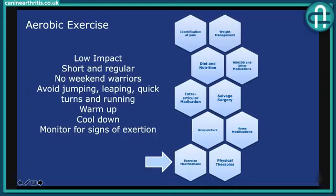Look at different brain games, hiding treats around the house and garden. There's loads of food activities out there as well. So you can replace games that you have with your pet for different things. So low impact activities is what we do strongly encourage. We don't want to place additional forces through those joints to accelerate the progression of osteoarthritis. We want short and regular walks as well. So we want to make sure that there's no long periods of inactivity. You're encouraging movement regularly. And if you're not going for a third walk of the day, replace it with those brain games, hiding the food around the house and garden. Look at different activities you can do within the home.